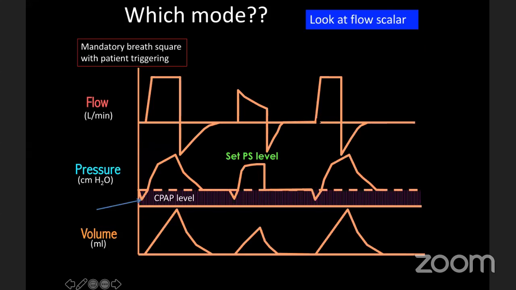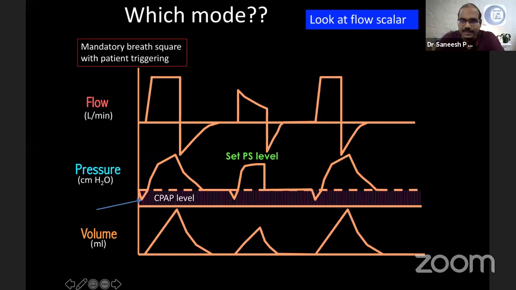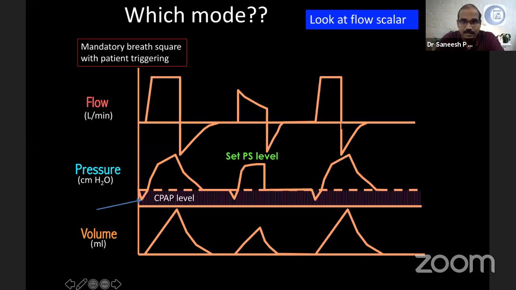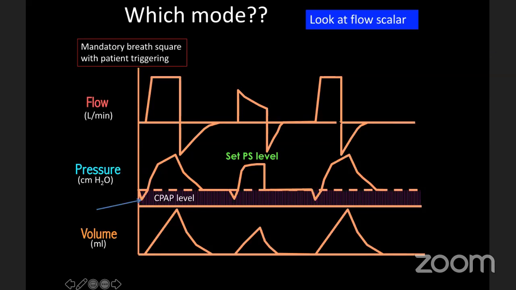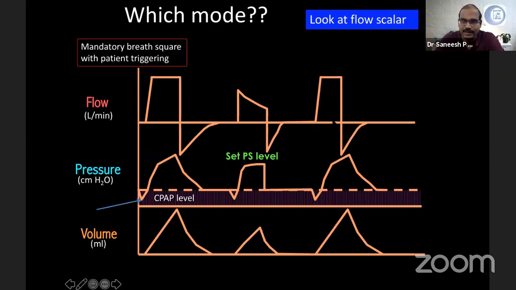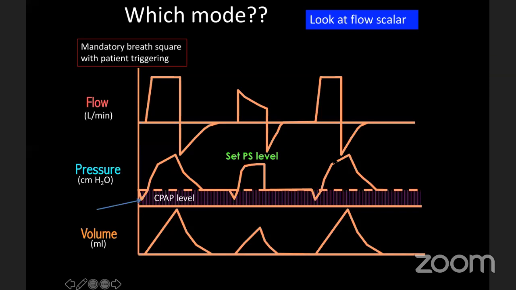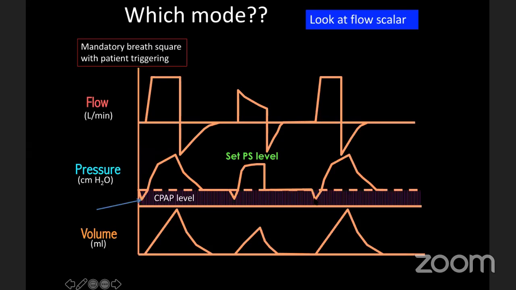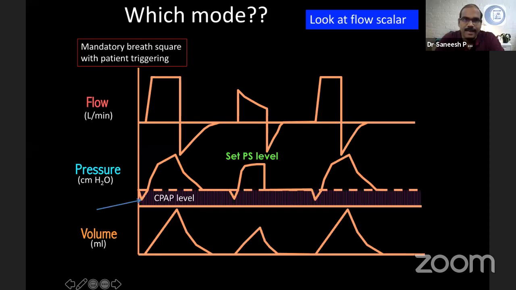Okay. Now we come to the third breath cycle. This is a pressure controlled ventilation, sir. This one? Why is this also pressure control? This is also a volume controlled. Volume control. It looks like a volume control square wave pattern only, right? Yes, sir. Okay. Again, it's triggered by the patient. The pressure reaches the peak and then falls off. So this is again a volume control, but assisted mode.